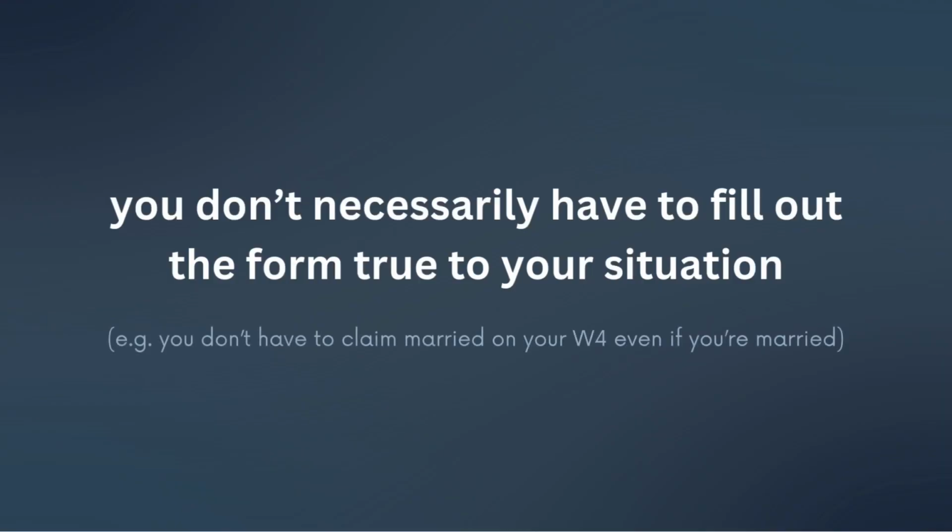What I mean by that is if you are married, for example, you do not have to claim married on your W-4. If you claim single instead, more tax will be withheld. The same is true for the number of dependents that you claim. For example, if you have 2 children on the form, you can mark 2 and take a $4,000 dependent credit. But if you prefer to get a $4,000 refund, you can claim 0 children, and then you will not be taking that $4,000 credit throughout the year.